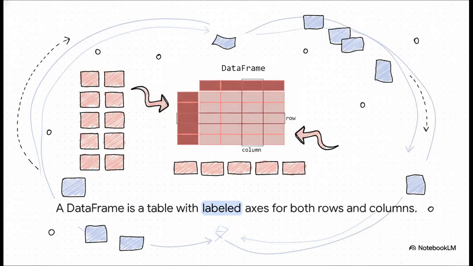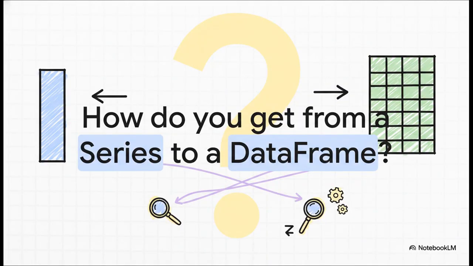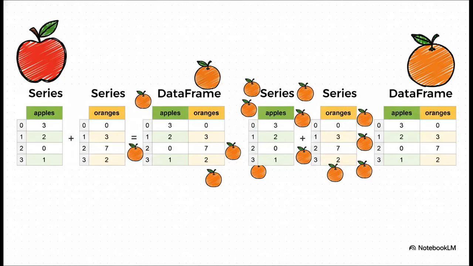And this is what it looks like. You've got your columns, which hold your data, and then you've got your rows, where each row is basically one record or one observation. And this simple grid, this is the foundation for pretty much all modern data analysis. So you might be wondering, how do we get from that simple series we saw a minute ago to this big, powerful data frame? How do they connect? Well, it's actually really, really simple.